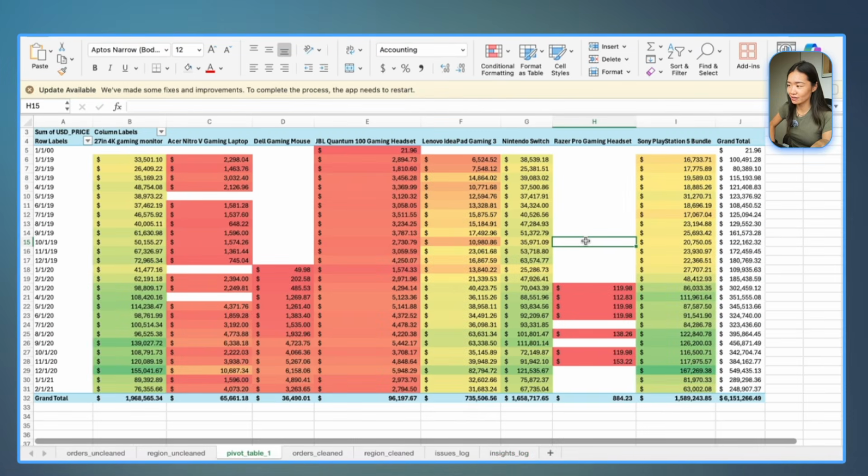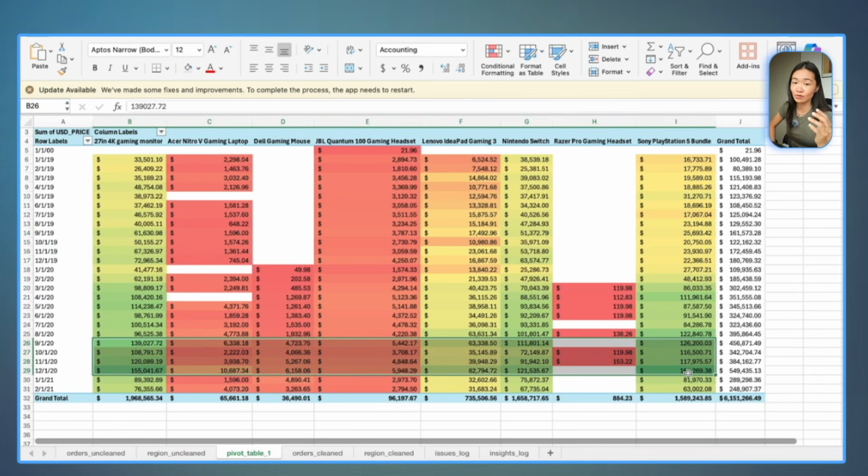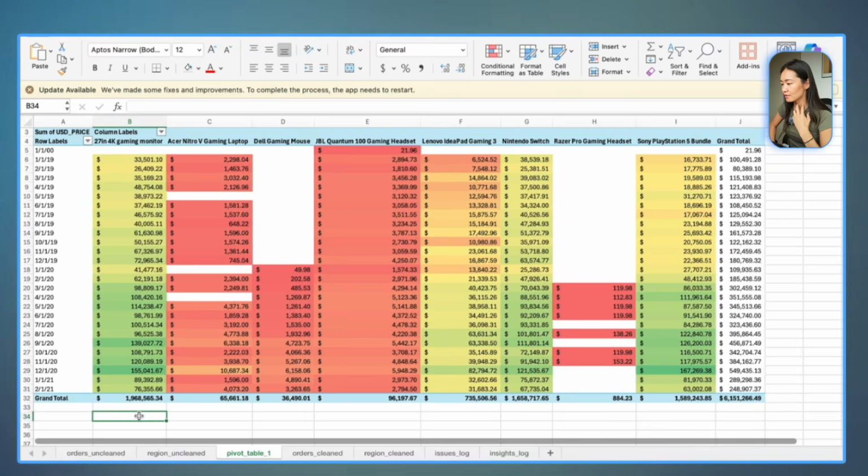Now, in terms of patterns, I also noticed that the worst performing categories are all within the category of the headsets. So that might be something to note and look into. And in terms of seasonality, I am seeing that December 2020 seemed to have a pretty big spike, and it's actually around the fall months and the winter months that seem to also do really well. So I don't know if there's any promotions being run around that time, or if it just has to do with the holiday season or the school season starting up again, but that would be something to look into as well.